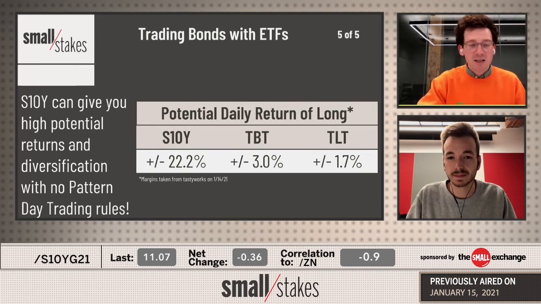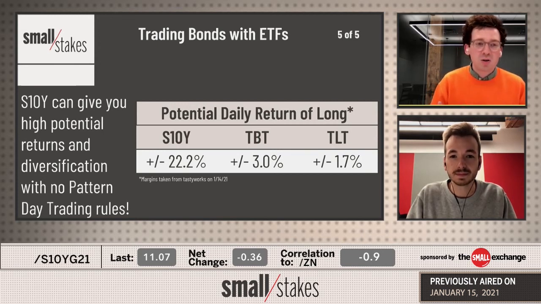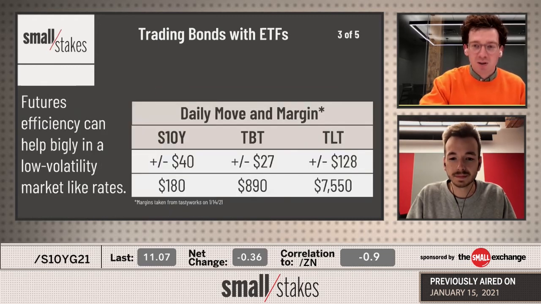That's not to say that you and I don't love interest rates. Just because they're slow doesn't mean you cross them off your board, because they're very diversified. It's a great trade relative to equities and foreign exchange and everything else. And what's even better on that note of diversification, you and I always conclude the efficiency conversation with this: we don't want to drop down these margin levels. All of these essentially move a pretty similar amount, TLT moving a little bit more just because it's a higher priced ETF.